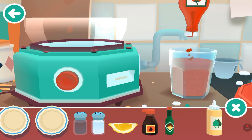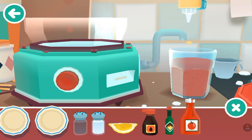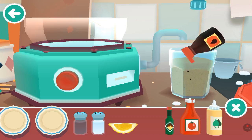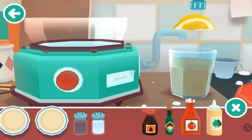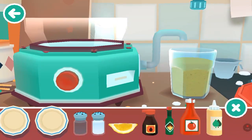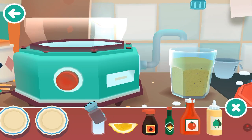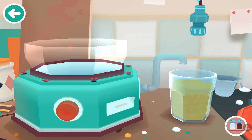Let's add some ketchup, some mustard. That makes a really weird sound. Listen. Wait, no, listen. That makes a really weird sound. Hot sauce. Let's add some of that. Some hoisin sauce. Lemon. Squeeze it into there and make it all nice and yellow. And some salt and some pepper. There we go. Perfect drink.